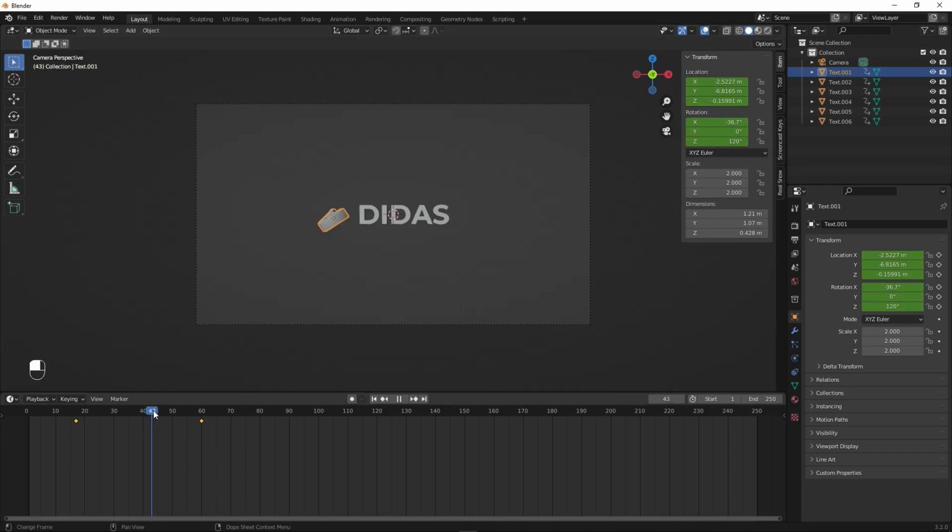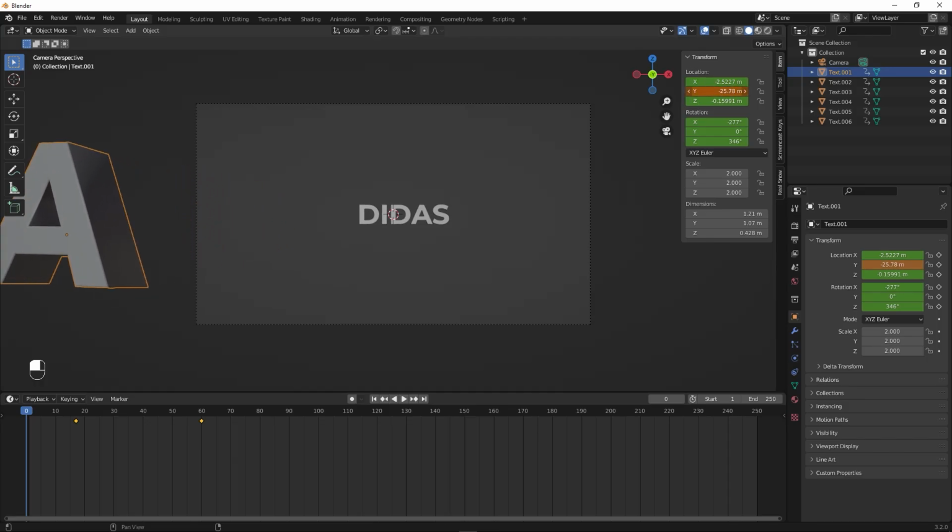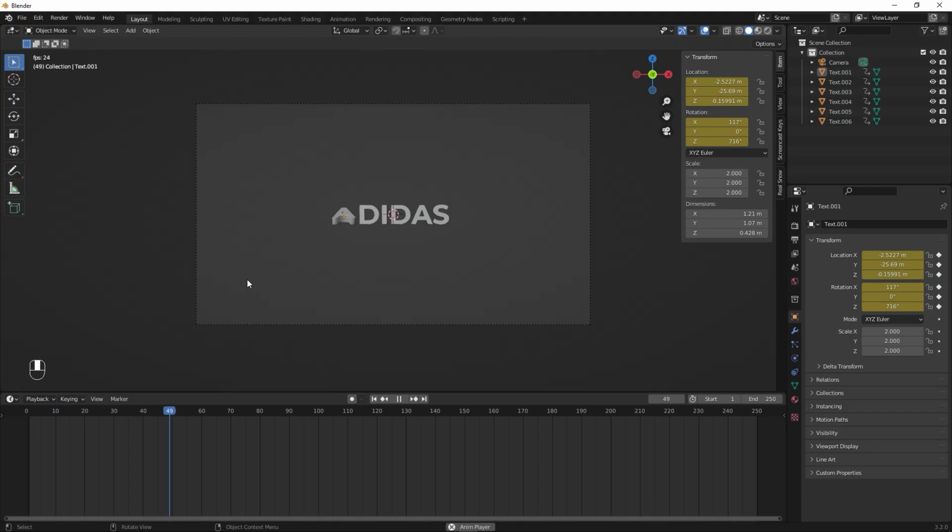So you can see that as I play, our character will go back to its original position. Now let's go to somewhere around frame 0 and we basically want this to get out of the frame somewhere around here. Now again, let's add some more random motion to this, something like that. Now again, you can press I and I over here as well. So you can see that if I press play, our character comes in and then it goes back to its original position like that.